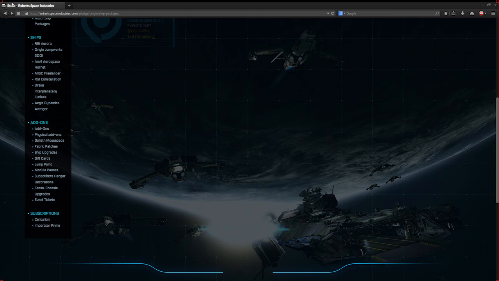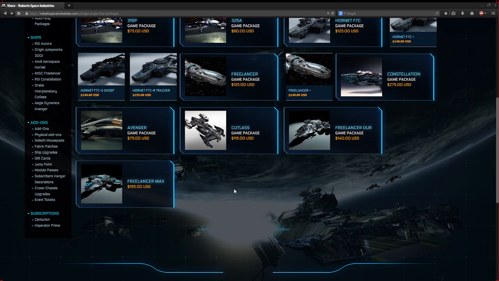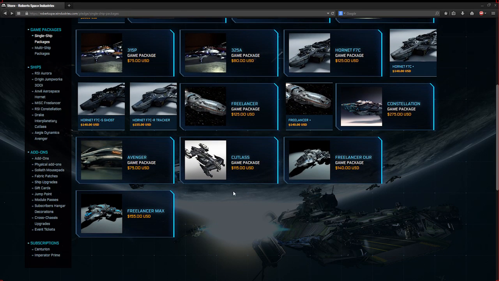Actually, come to think of it, the variants of it are coming out soon. So I believe there is a mercantile and possibly an explorer or salvage variant of it. So it might be worth waiting for the sale if you're interested in the Cutlass, but it's definitely worth it for the asteroid hangar if nothing else, because it is a beautiful hangar.